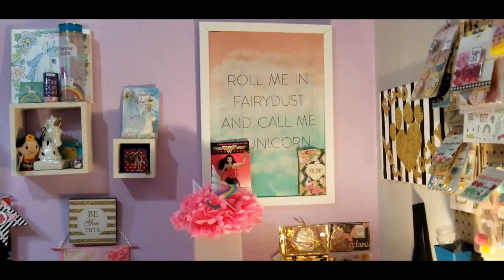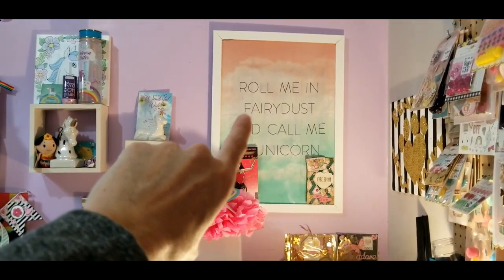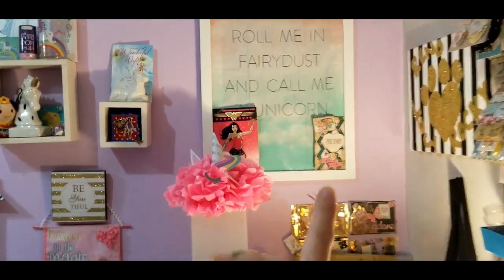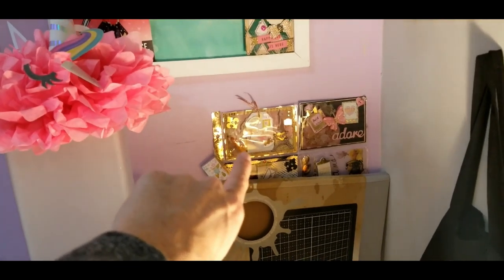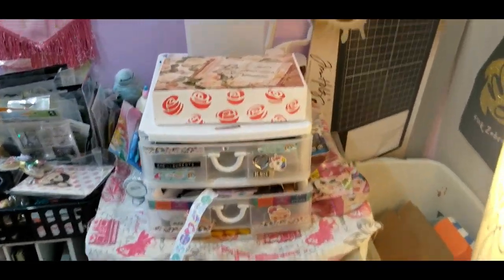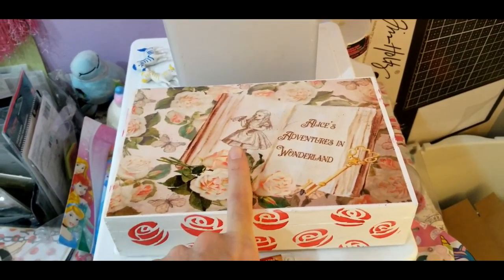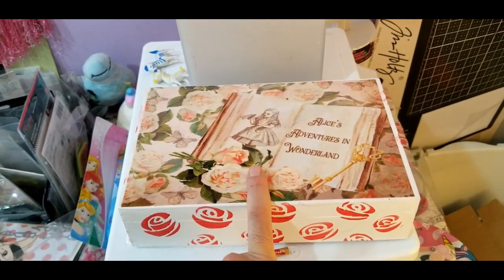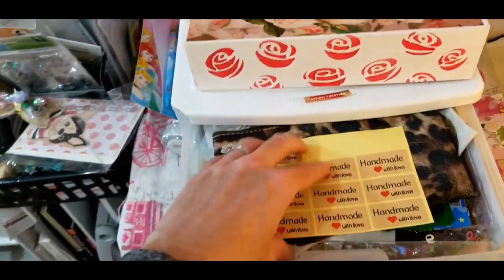I can back up and give you the full view. It says 'my craft room' and I put some unicorn decals. This is my hoard board as I call it, my ATG guns up there. Here we have a painting I did, some of my merch that was made for me. Over here we have what's actually a kitchen cloth — it says 'roll me up, they don't call me unicorn' — so I framed it. I've got some cards and my first ever pocket letter swap.